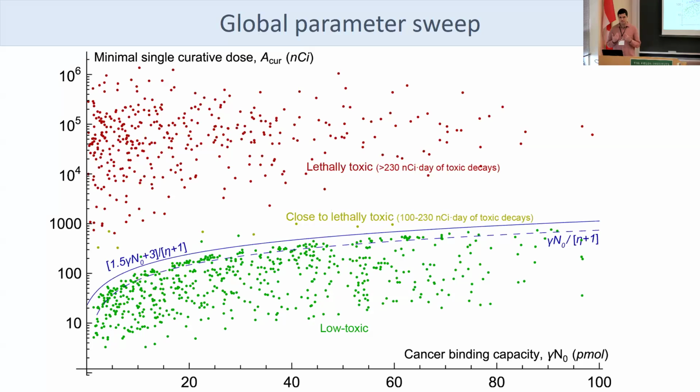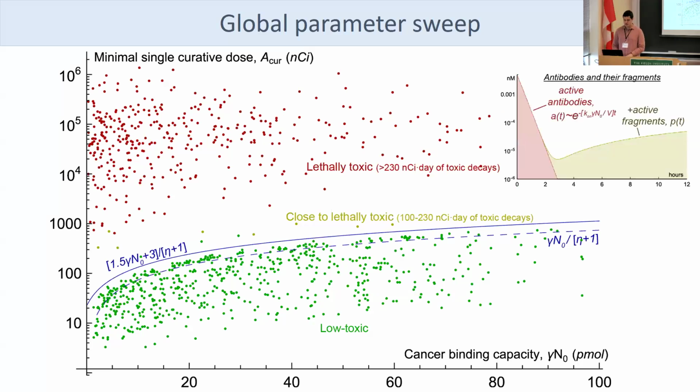This provides an idea for a personalized dosing strategy based on only one parameter, cancer binding capacity. In the idealized world described by this model, it can be estimated before treatment. As I've shown, the concentration of drug in blood initially after its injection follows exponential decrease, whose rate depends on the binding rate, the volume of drug distribution, and the cancer binding capacity. Therefore, a preliminary injection of diagnostic radioconjugates, which would occupy by themselves a negligible fraction of receptors, can shed light on the cancer binding capacity in this highly idealized reasoning, while in reality everything is not so simple. But please, let's just assume for now that cancer binding capacity can be estimated before treatment. And I will discuss reality towards the end of my talk.